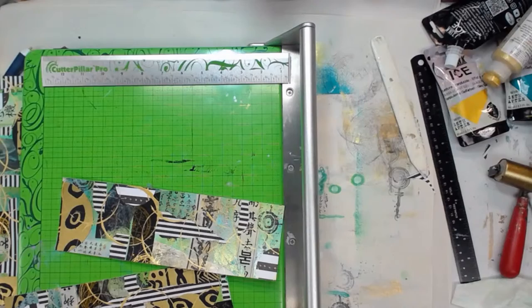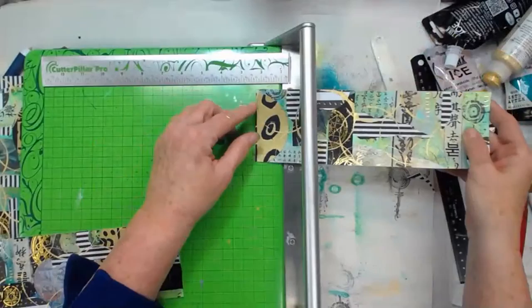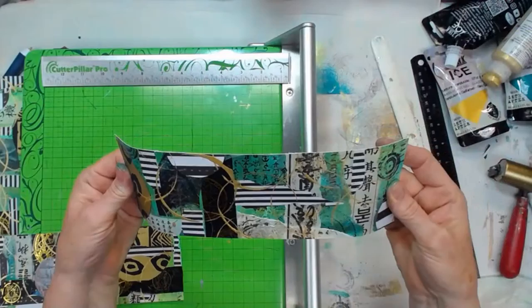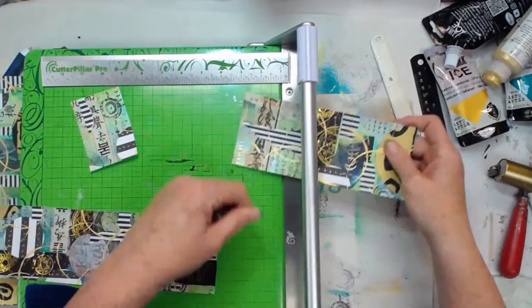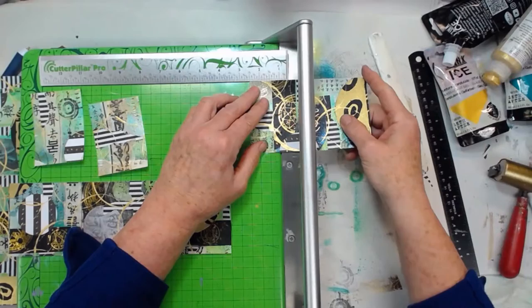So now each one of these, there's going to be a little bit of something that's left over, so I can pick the side. So like, see this card here, 2.5. So that's going to be what that card looks like, right? It's almost all that gold piece. And this one's kind of a little bit more interesting. So I'm going to go over here and I'm going to take 2.5 and call that one card. And what's next? Two and a half there. And that one's going to be pretty interesting. Let's do that. 2.5. There.